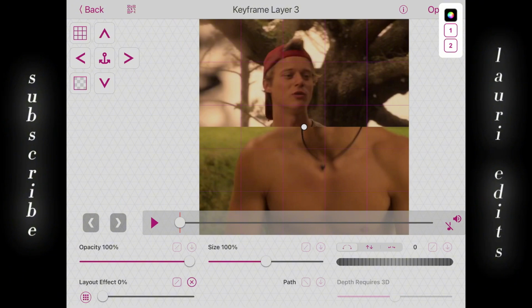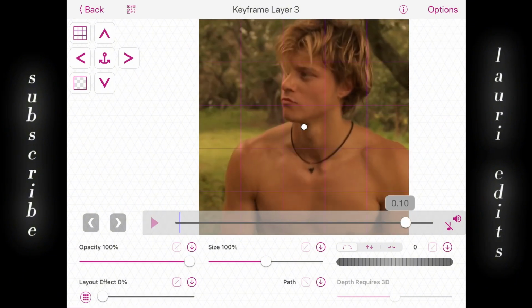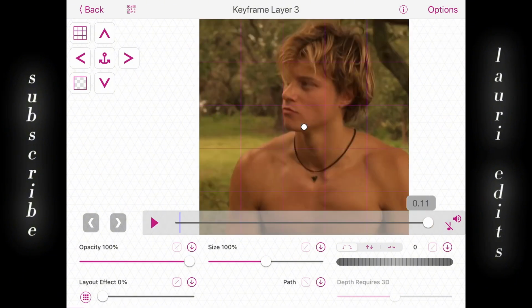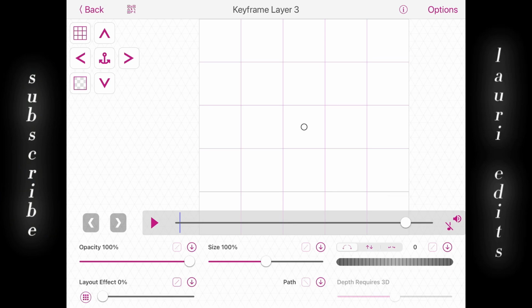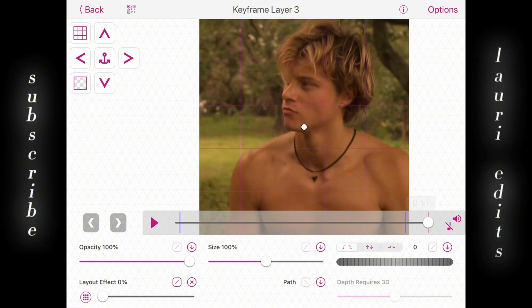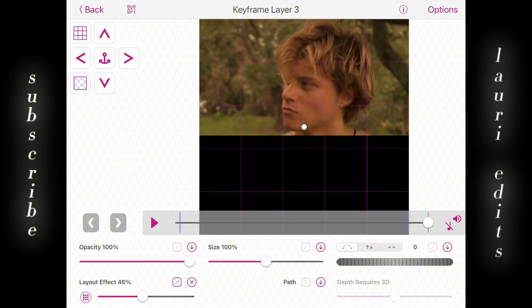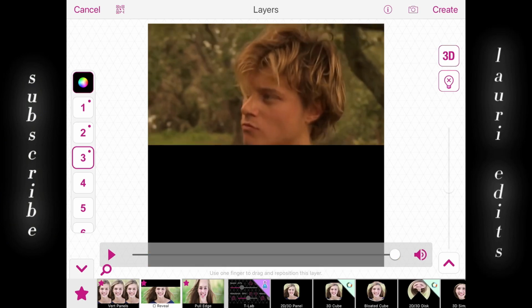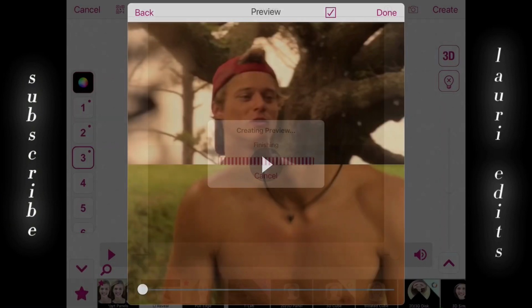Press show other layers. And this is gonna be our last scene. So go 1 frame ahead of your last frame. Put down a mark, boom, then bring it up to 50. Like that. Press create.